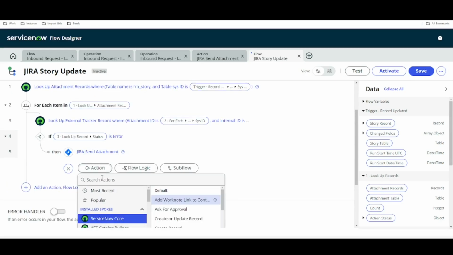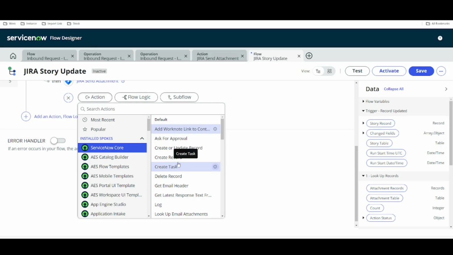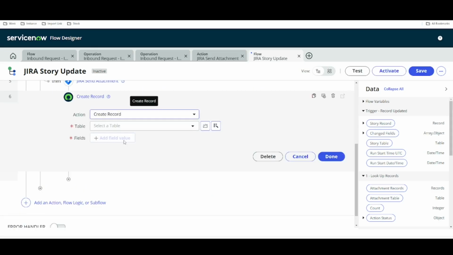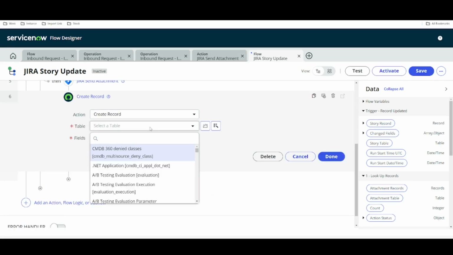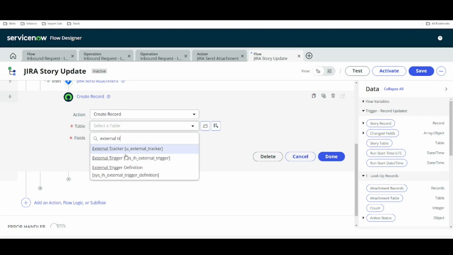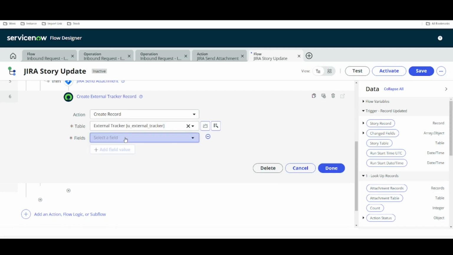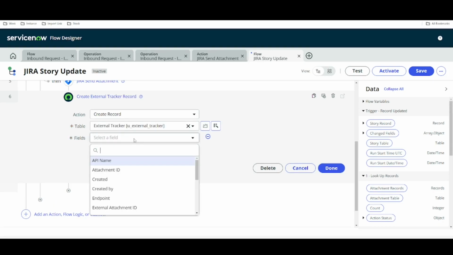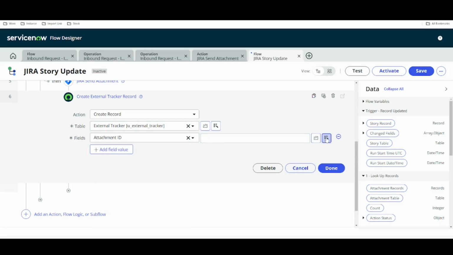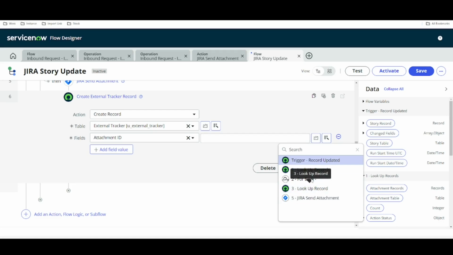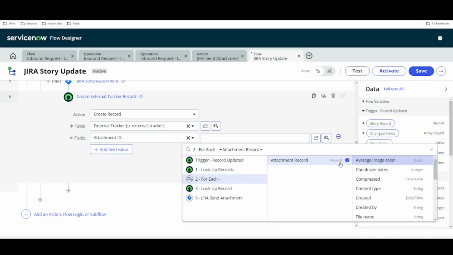Then I'll go again to Create Record. After sending the attachment, we should store it immediately in our external tracker table. So we'll find the external tracker table, select it, and go to the attachment ID field, which is nothing but this for each record's sys ID.